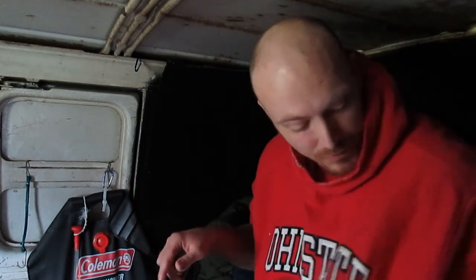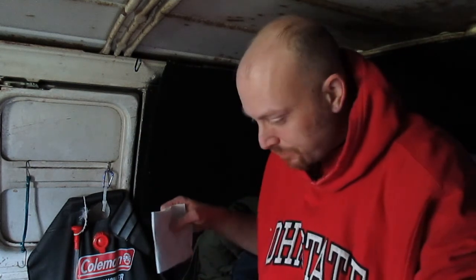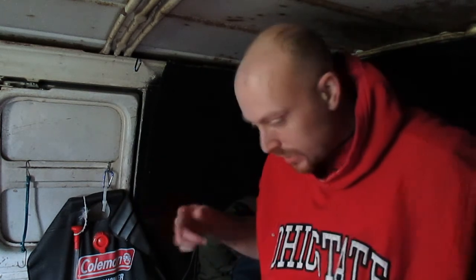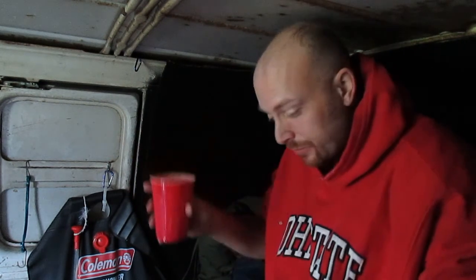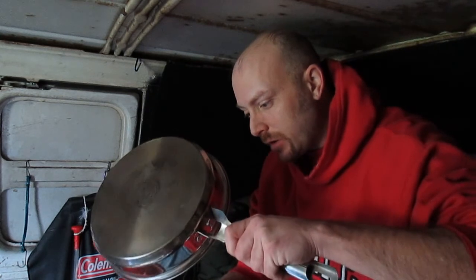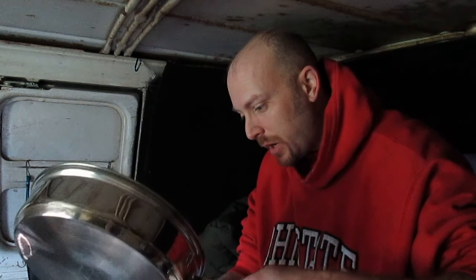I only filled it up about a quarter of the way, and then heated up the water on my camp stove. Then I took my scrubby and put some dishwashing liquid in there, and I went over it real good to scrub it up. And then what I'm doing right now is I've got this cup right here too. So instead of using the bucket, which is what I've done in the past for washing my dishes, I'm just pouring this into the cup, and that way it's going to be easier to manage.